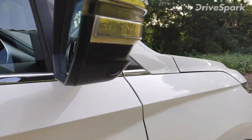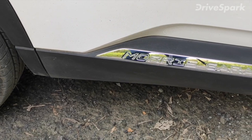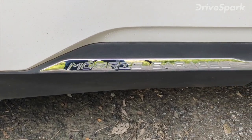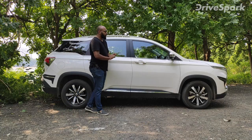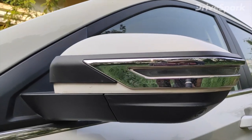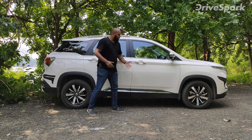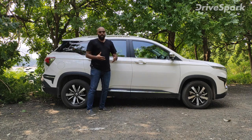You get chrome on the door handle, you get chrome over here on the sides, and over here you have the Morris Garage's logo on the chrome. So yeah, there is a lot of chrome present. There's a body colored ORVM on which you also have chrome accents, and in between you have the integrated indicator. So yeah guys, a lot of body lines. The car looks really aggressive and nice at the same time.